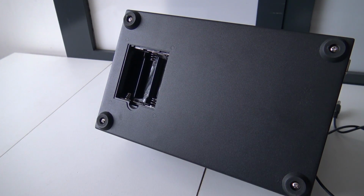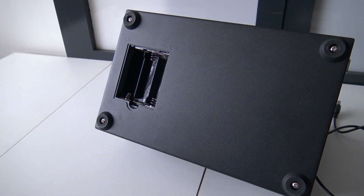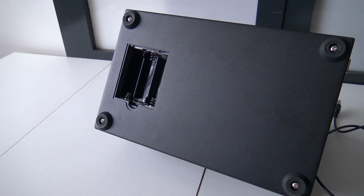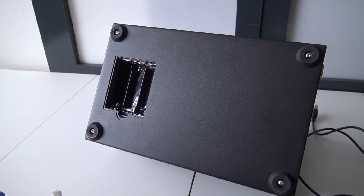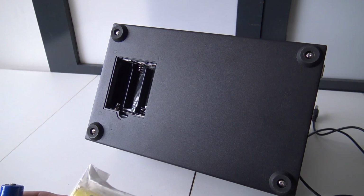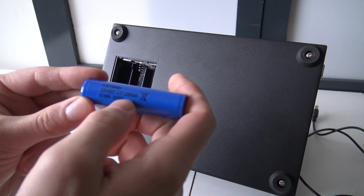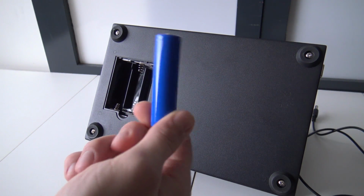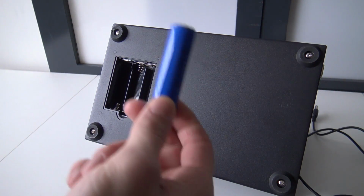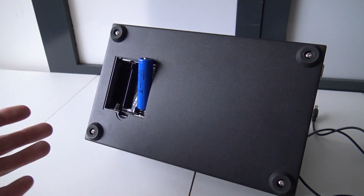But there is only a little bit of a downside to the portable I got here. There are no batteries inside. So keep in mind, this is going to be a little bit of a nightmare to order these. I will grab some to show you what the differences are. None of these portables I have come with batteries inside. And the battery is the biggest problem with this thing, but that is my personal opinion, of course. You need to have these, let's say, 18650 models. I know, for example, some YouTubers also have the problem of finding the right one. These come from the retro arcade machines. Fun fact, these are too big for fitting in the device.